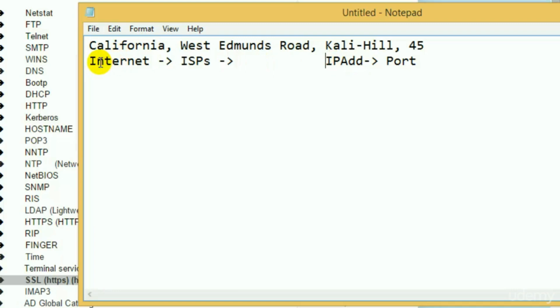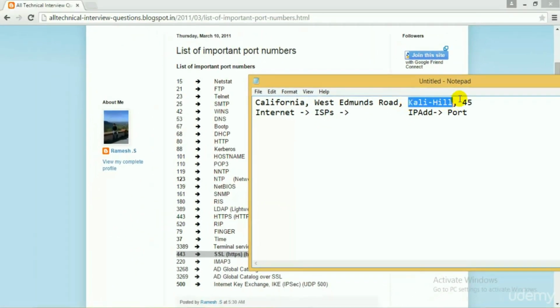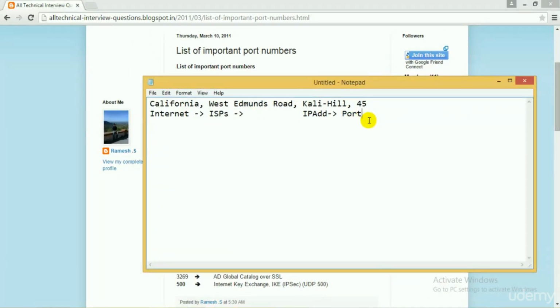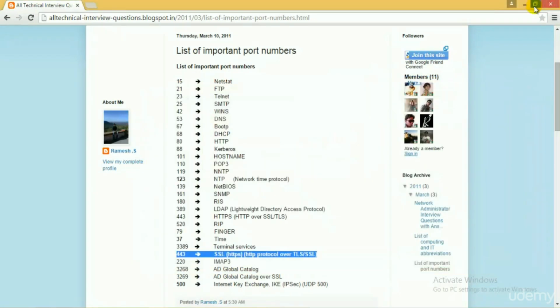So whenever you send some data from your computer, and when it comes back to you, it will first check the internet connection, then the ISP provider to where it should go, that is the road, and it is like the courier facility. Then it will check the IP address inside the ISP, that is your area, and finally it will check the port, that is the door, that is only yours, and that cannot be different for any person, and only that thing will go through that port. So this is how the port stuff works exactly.